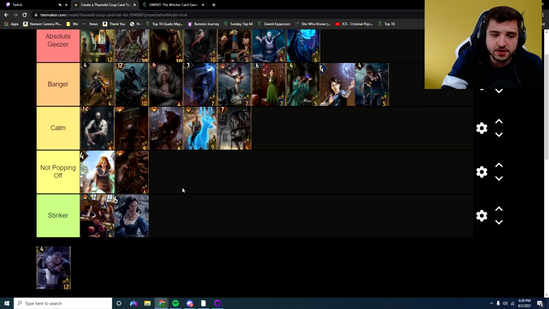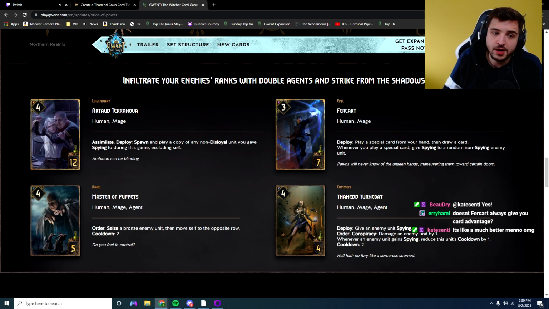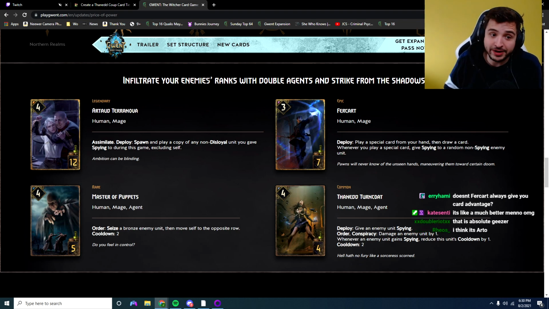Last card of the set is Artword Terranova. Human Mage, Assimilate. Deploy: spawn and play a copy of any non-disloyal unit you gave spying to during this game, excluding self. So imagine you give spying to your opponent's Brathans. You can play Artward onto Brathans, which would just play as a Brathans plus a 4-point Assimilate NG, which is obviously already growing by 2, so it would be 6 points already plus on Brathans.